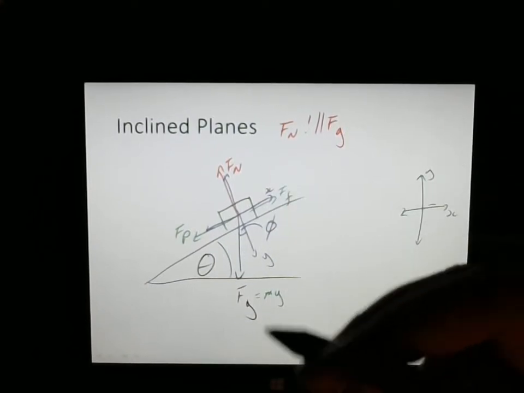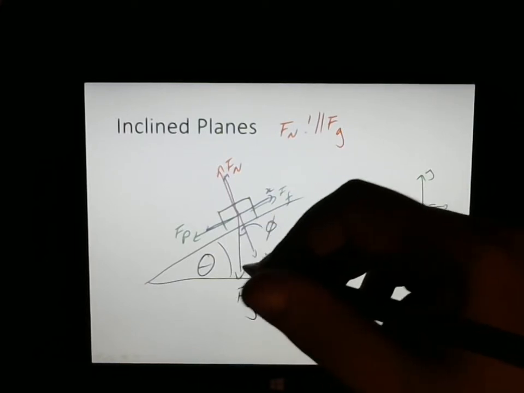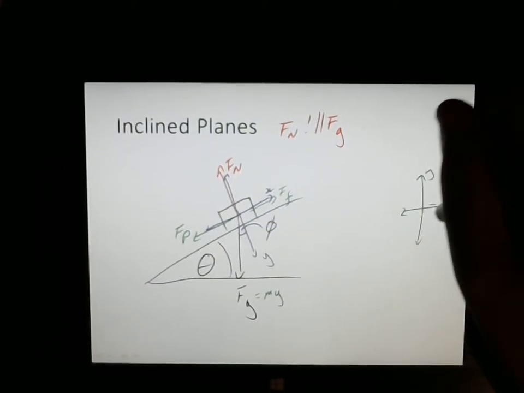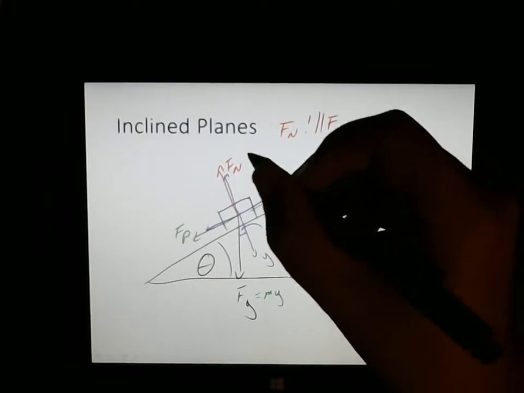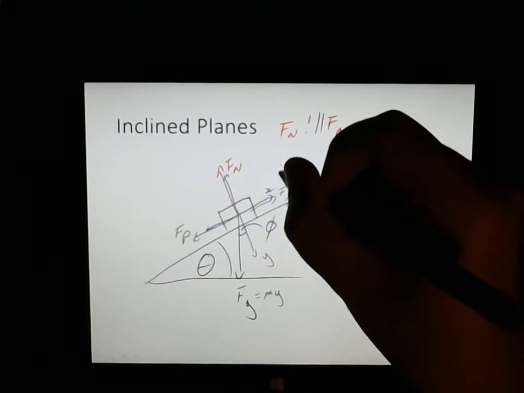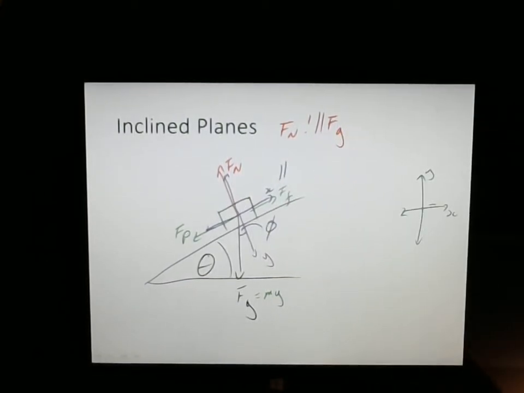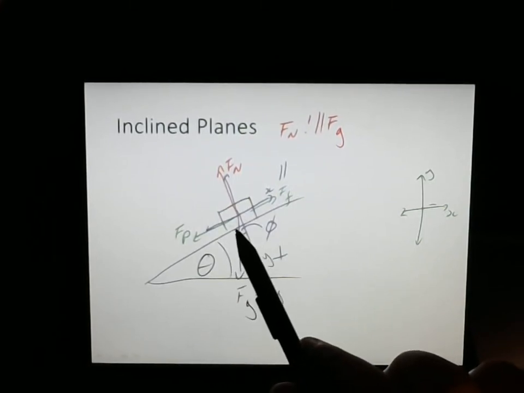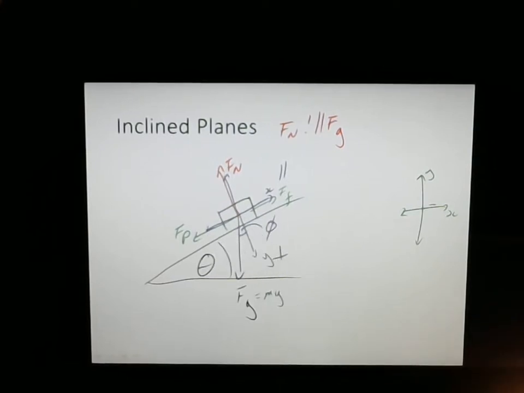Now, instead of calling this x and y, because we find that a bit more annoying, we generally let x and y be these normal orientation, we're going to call this one parallel, and that's the symbol for parallel. We're going to call this one perpendicular, and that's the symbol for perpendicular. Okay, so we can use this to figure out, well, what's this gravity going to be in this new orientation?